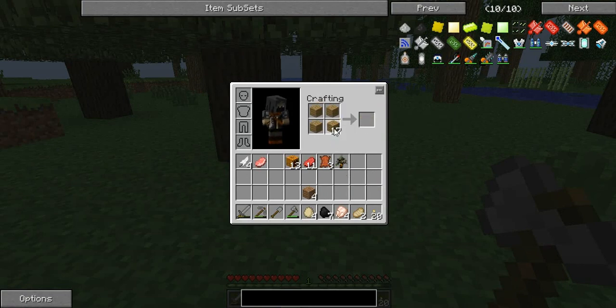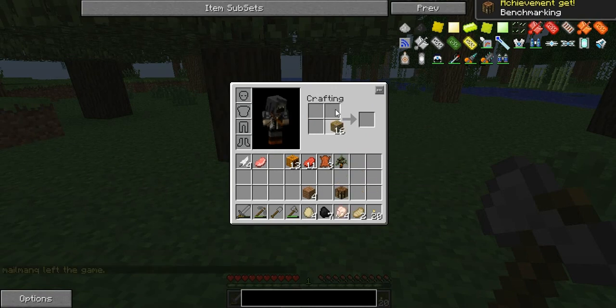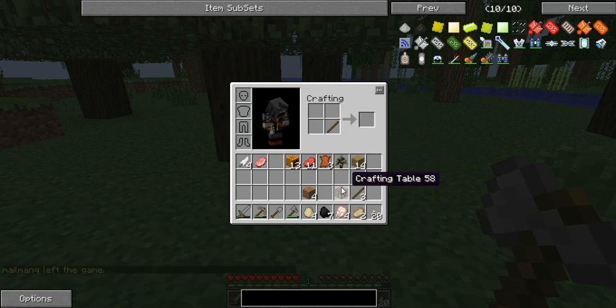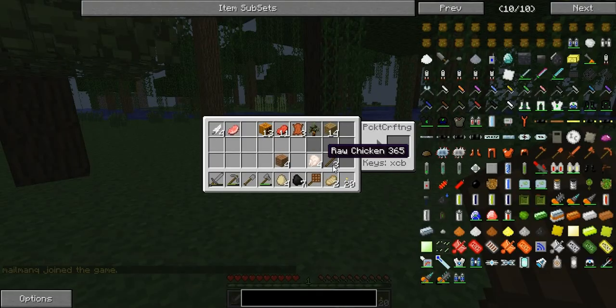Alright, I'm making myself a little workbench for portability. Wait, can you put a workbench on a stick? Yeah. Yes! A pocket crafting table. This is awesome. I don't have to waste. Oh. Okay, X, C, B. What does that do?